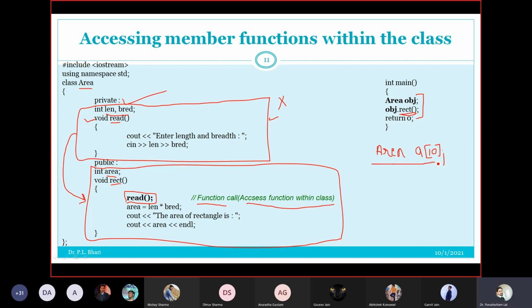So it is the array of objects. I think there is no confusion, because whenever we declare a simple object, we have to use a class name as data type. When we declare a simple variable with the class name, we will declare the array also with the class name. That will be known as an array of objects.